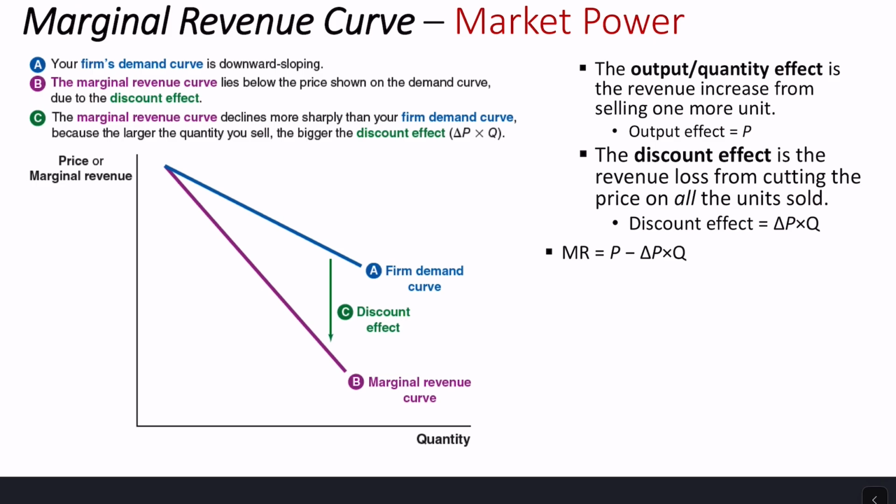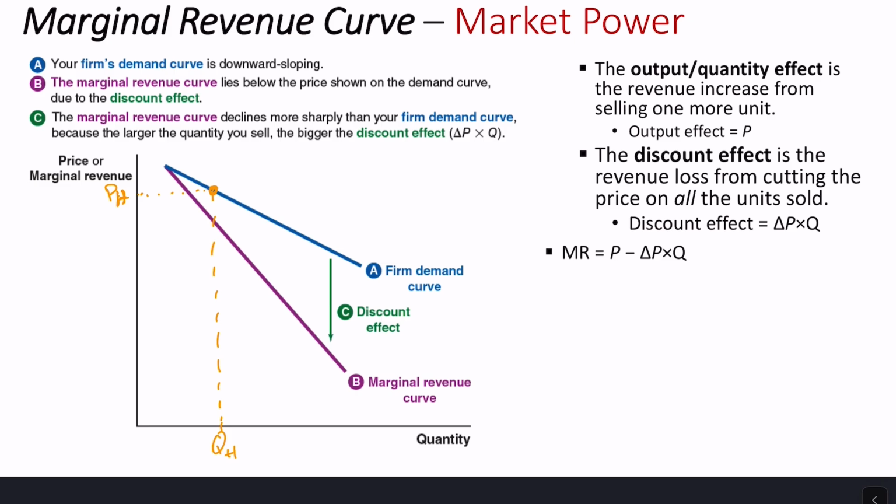So a lot going on in the slide. I'll walk through all this stuff. So we have our graph here with price and quantity. This is going to be measured in dollars. And now we have our firm demand curve, this downward sloping blue curve here. That's what's different between a firm with market power and perfect competition, where now our demand curve is not horizontal, it's going to be downward sloping. So what we have then, the firm could charge this high price of PH, and they come out to the demand curve, and they would sell to the market QH, quantity high.